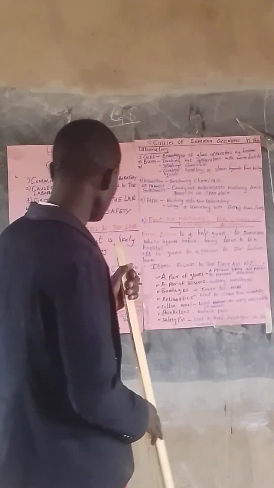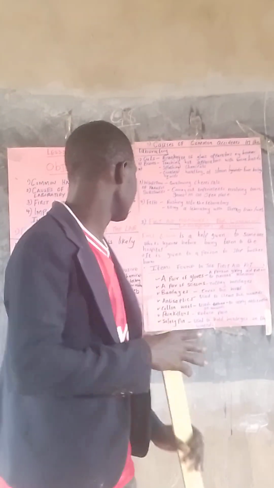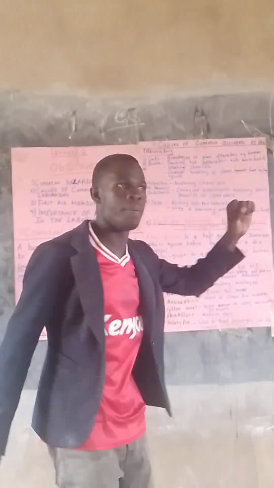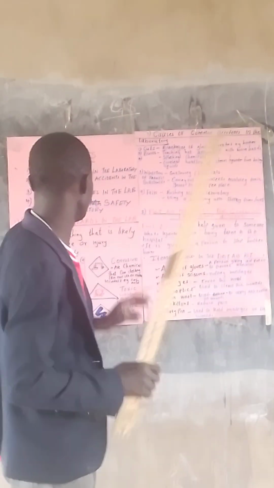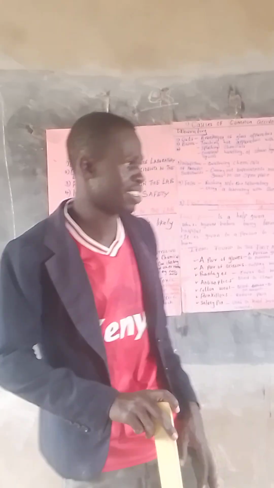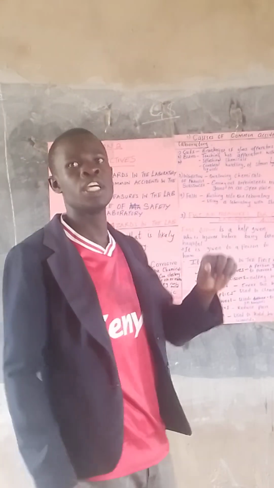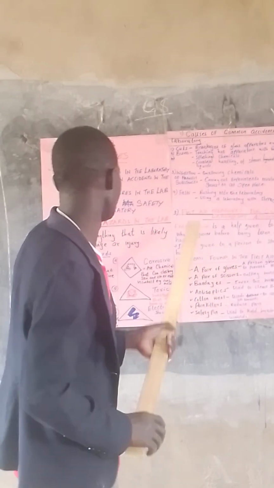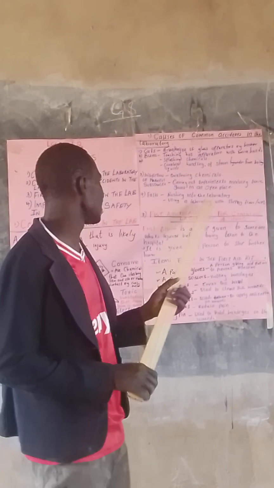And therefore, when we handle such gases, we should ensure that we are careful. As we say, when we handle these harmful, irritating gases like ammonia gas, we should be able to handle them in a fume chamber to avoid poison.